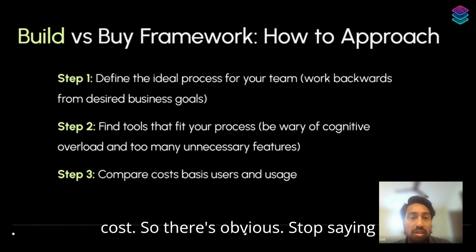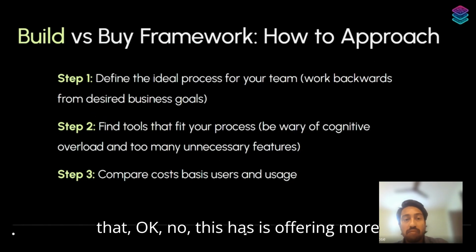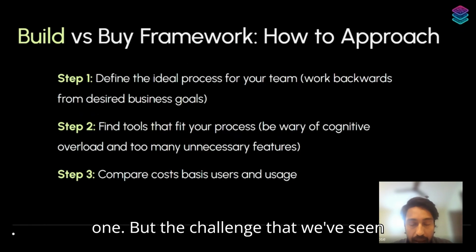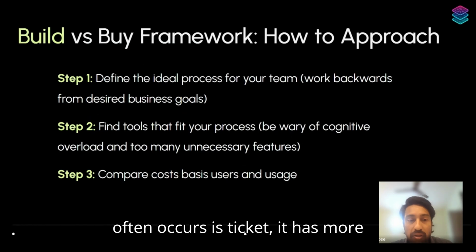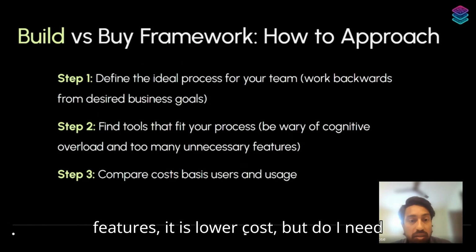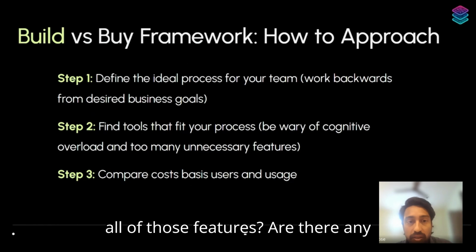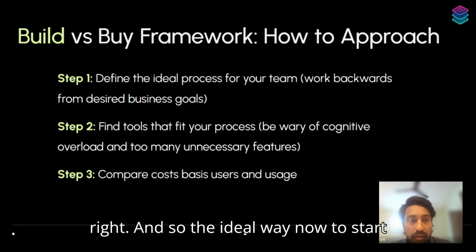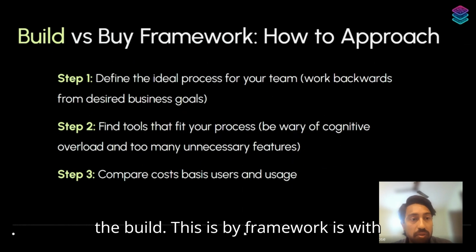So there's an obvious trade-off: this one is offering more features at lower cost versus the other one. But the challenge that we've often seen is, okay, it has more features, it is lower cost, but do I need all of those features? Are there any features that I need but are not there?